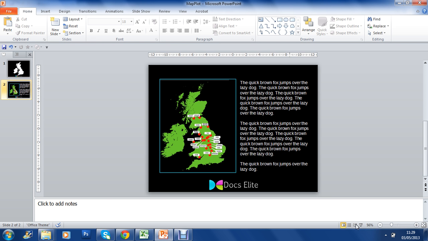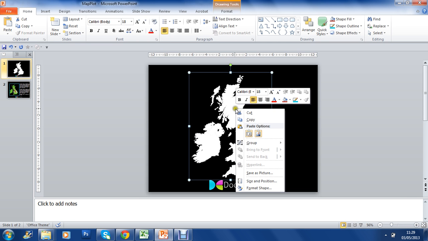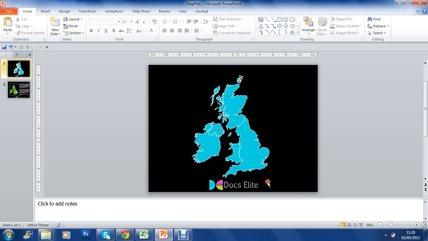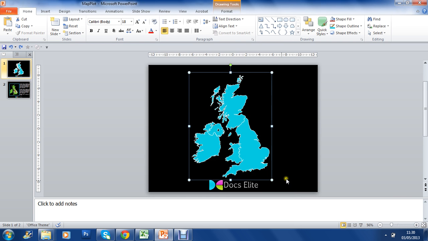So we are going to need a few additional tools. Here is a vector map of the UK because we are going to be doing the UK map today. However, there's nothing stopping you using the exact same principles, but maybe for a global or European presence. But this vector here basically means that we can change the colour, or we can ungroup it, and so on. So PowerPoint is recognising this as an auto shape rather than an image file.